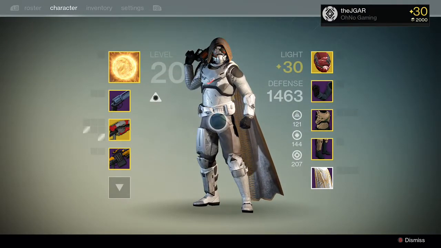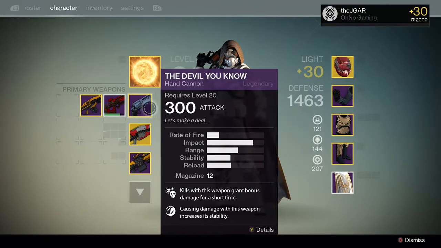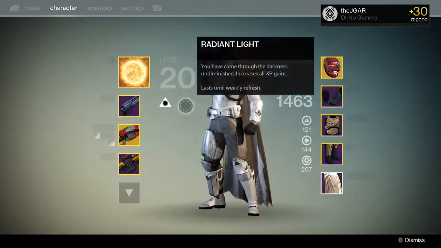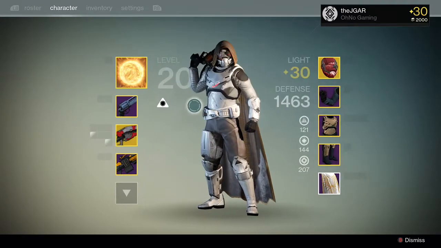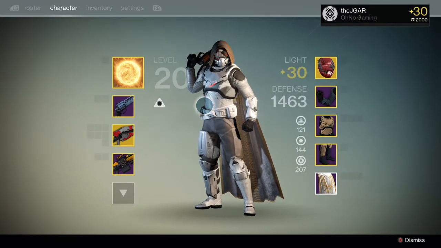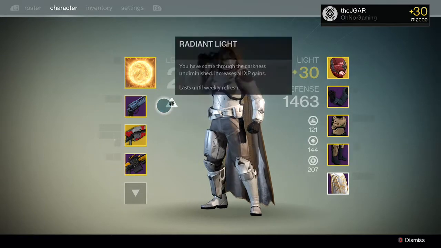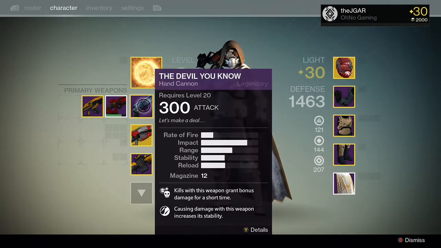As far as weapons go, for your primary weapon, it's dealer's choice. You need to use whatever you're comfortable with. If it's a hand cannon, if it's a pulse rifle, use a pulse rifle. That's your choice. Do what you do. Use what you're comfortable with.